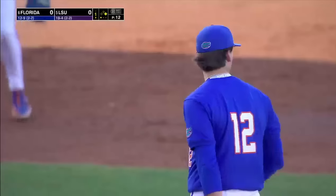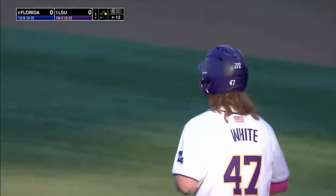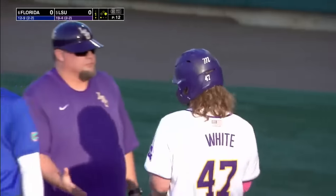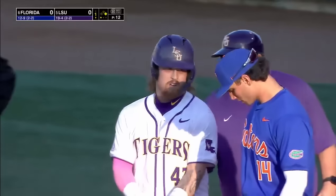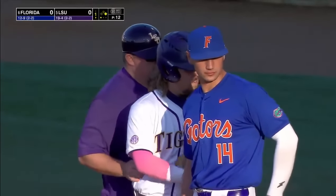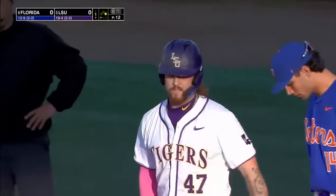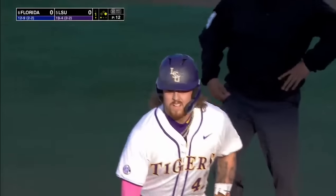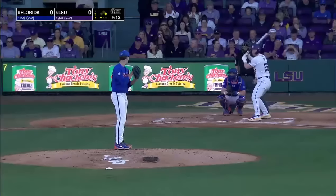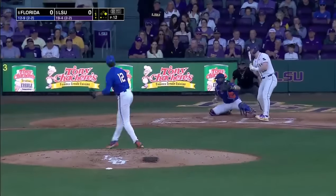Yeah, it's hard to argue that Tommy White has not been the best run producer in college baseball the last 2 years. He drove in 105 runs last year in just 66 games. Of course, 105 RBIs led the nation last year. Now, I tell you what about Tommy White, and I hope I'm not jinxing him here. He's worked really hard on his defense, and he made four or five plays at Mississippi State last weekend that were some of the best plays I've seen him make defensively, and a really nice play last night as well.